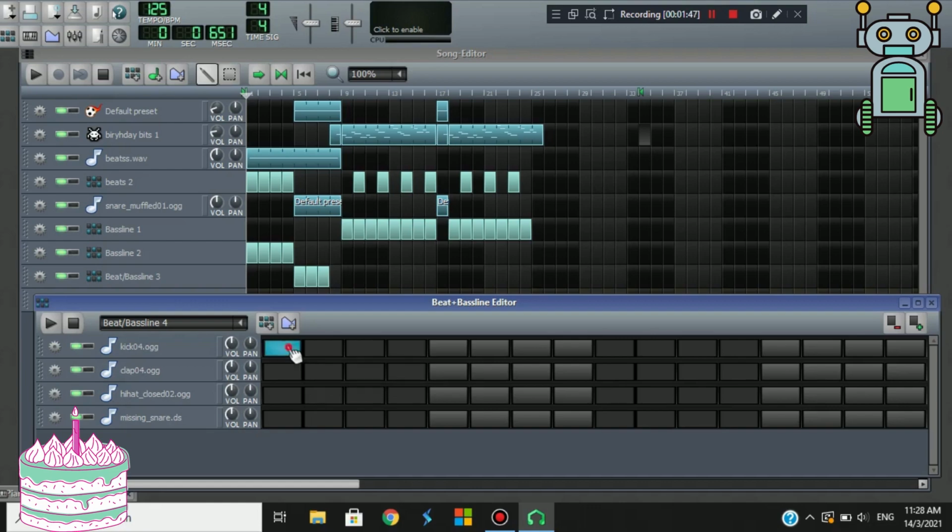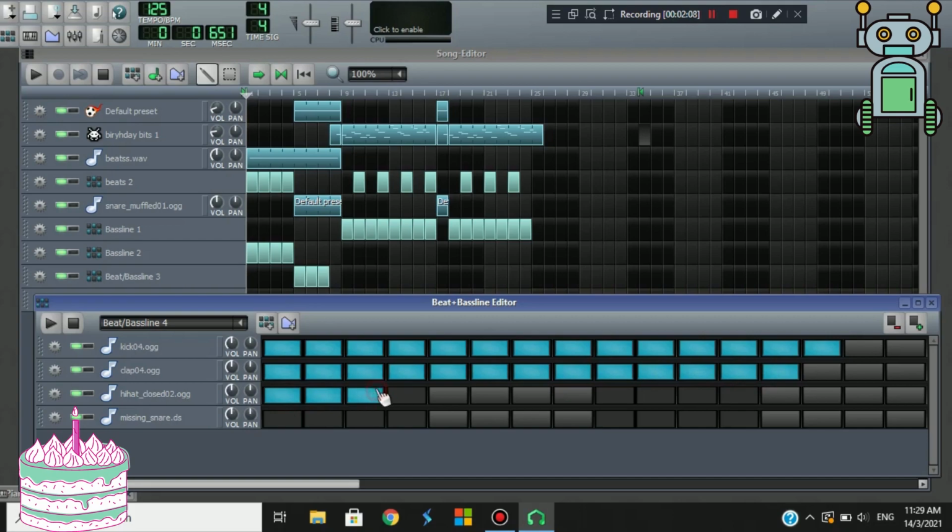So it will be like this. As you can see, we need high frequency beats to be used in this fourth bassline to get a high impact of excitement in our song.